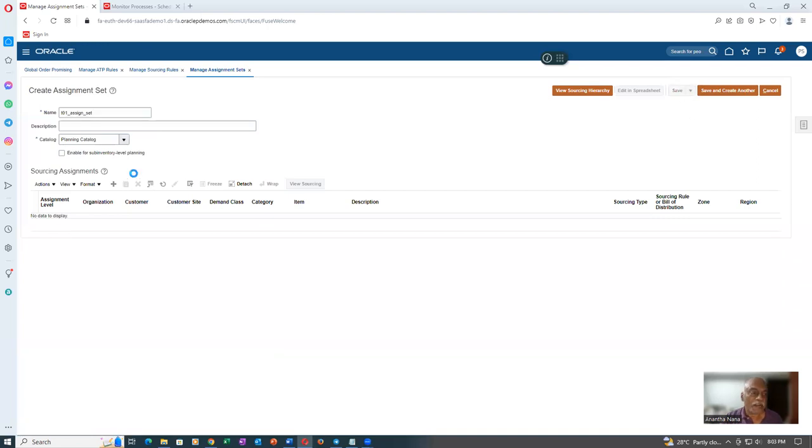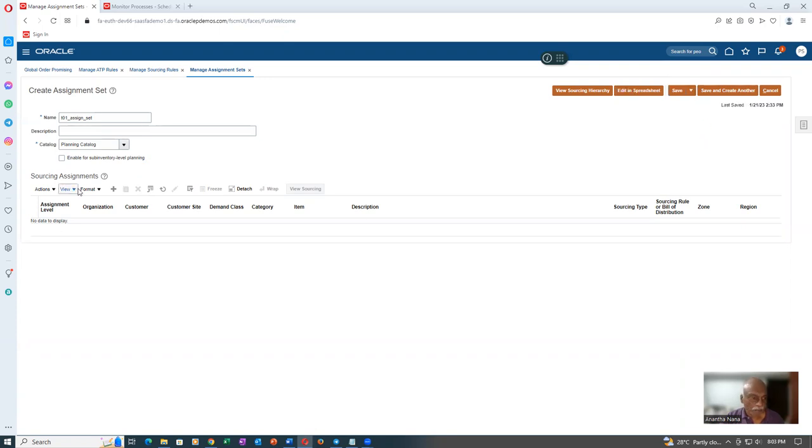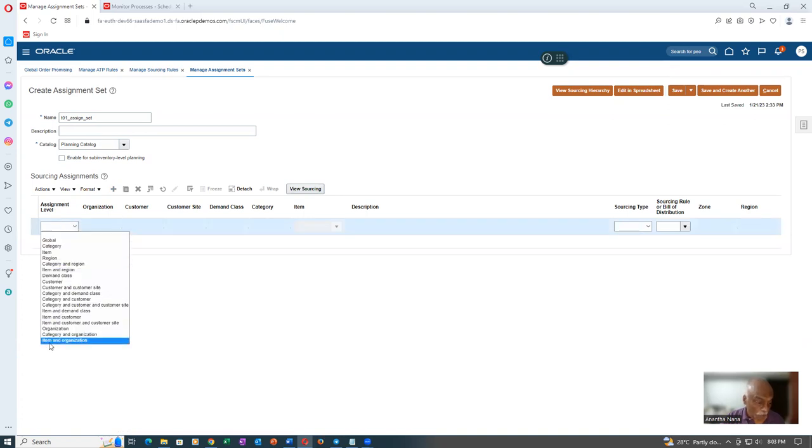So we are going to have two entries for this. So assignment set is now created and then saved actually. And click on plus now. Fine. We're going to add two entries. One is what? Item organization. That is the top one. Fine. This is the top priority. It will now execute this first. Then afterwards, next, it will keep on executing.